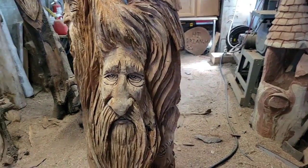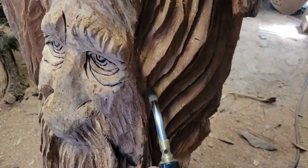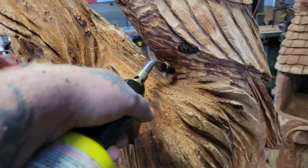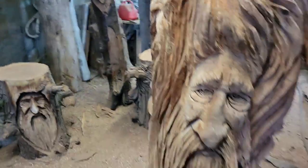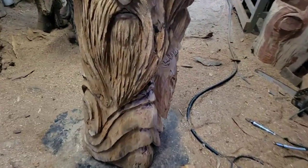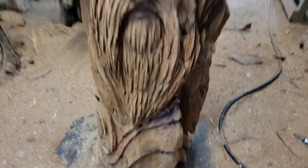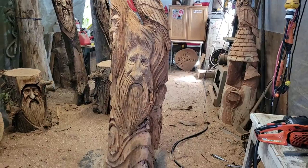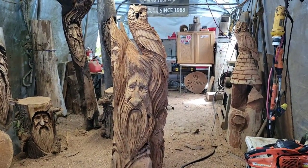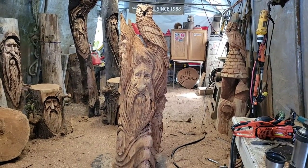Anyways, so what I'm gonna do now is go around and burn it. I'm gonna burn the deeper points with this torch. So like this would be deeper in here, and then down here, and in here, and then I'll get my bigger torch and I'll just go over it quick, like these deep points right down here. So yeah, I got lots of burning to do, but I'm not going to film it. Sorry I didn't film too much carving this wall, just because I'm too busy carving to film, kind of. I'm pretty happy with it so far.